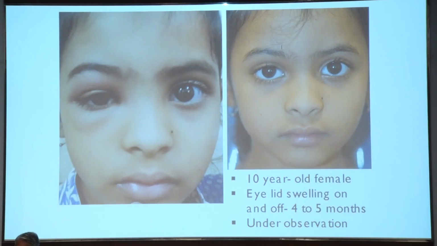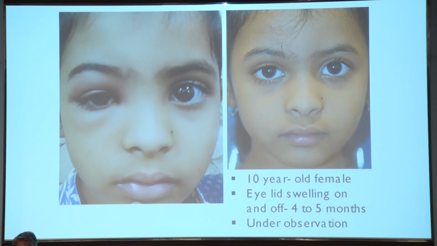So this is a very interesting case, where the child complains of on and off inflammation. Okay, so preseptal cellulitis, it comes, it goes. And this is in fact the child who came to the clinic. This was how she looked. Then the referring doctor said there was some amount of preseptal cellulitis when she presented to me. I'm like, absolutely, there is nothing happening. And then I had to ask the parents to show me on their phone how the child was. And this is how she used to have on and off swelling, and she was under observation.